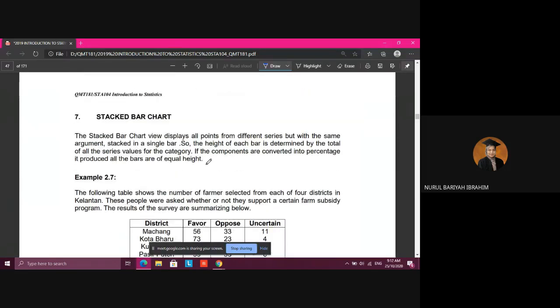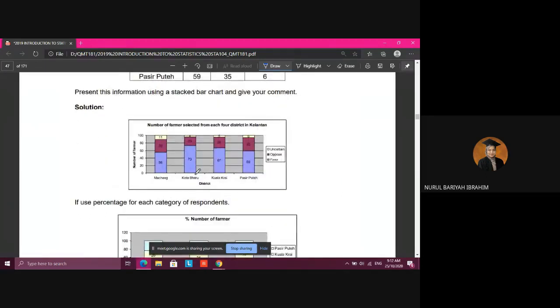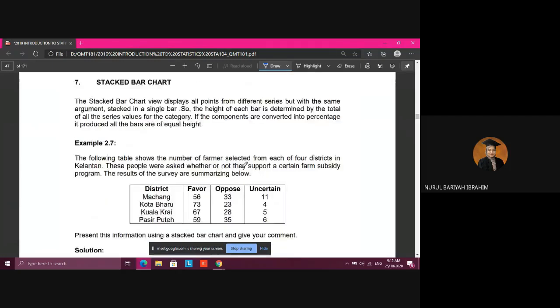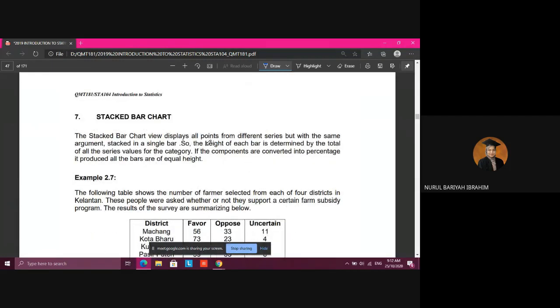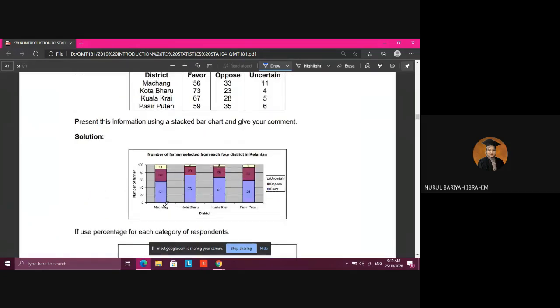Okay, the next one adalah stack bar chart. Okay, stack bar chart ni saya share sikit, kadang-kadang student confused macam mana nak kira. Okay, tengok betul-betul. A stack bar chart view displays all points from different series but with the same argument stacked in a single bar. Okay, dia ada kategori ada single bar saja. Macam tadi dia ada multiple bar.